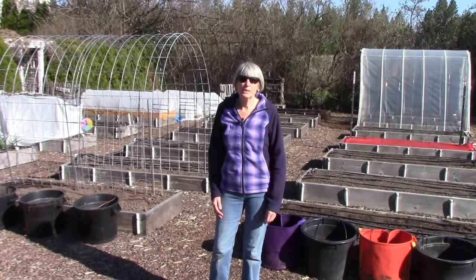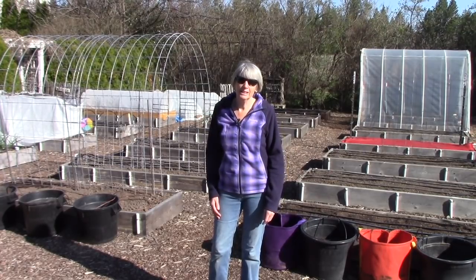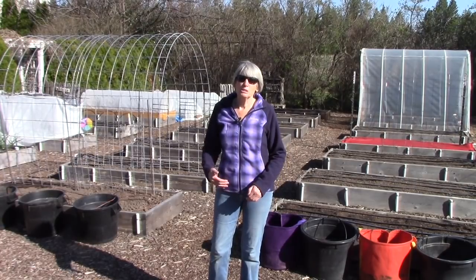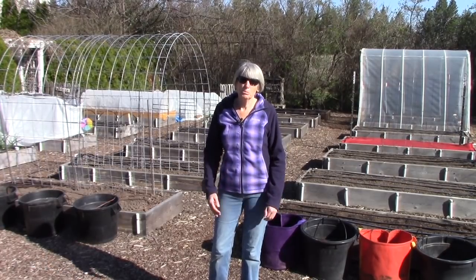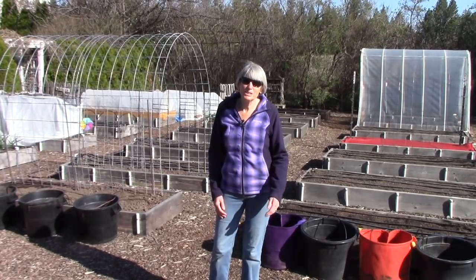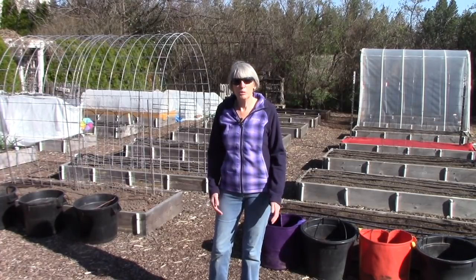For my April 25th garden column, I wrote about using plant supports in the vegetable garden. You know, in addition to providing a vital role, which is to support plants and help them be more productive, plant supports can also add a bit of pizzazz to the vegetable garden. So I thought we'd talk about that today, and I'll show you what we use.